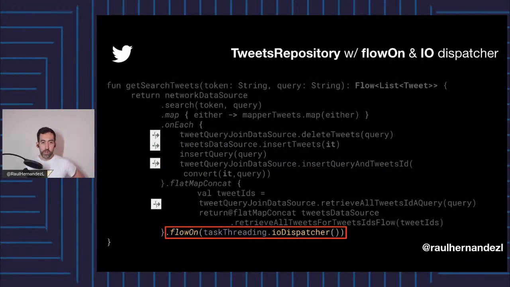But then we need to do something for subscribeOn, in this case for Flow. We'll use the flowOn operator. The difference between subscribeOn and flowOn is the fact that flowOn works upstream. So if you want it to affect the previous operators, you need to put it below all of them, so that they are affected by the IO dispatcher we have there.